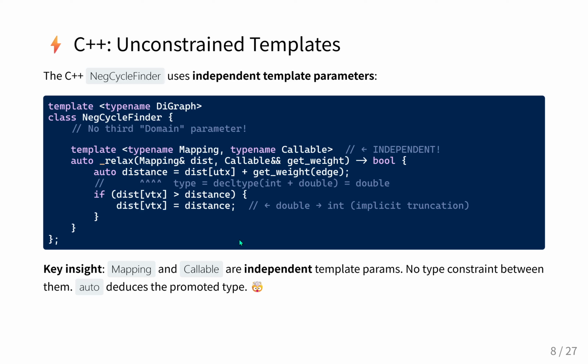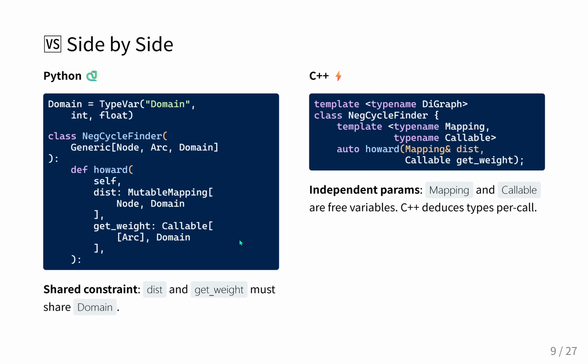Python's TypeVar was actively creating a constraint that simply did not exist in the original algorithmic logic. Because the math of finding a negative cycle does not care if the input and output types match perfectly. Exactly. But Python's type system was halting the entire operation because of this stylistic rule it imposed on itself. So how do you resolve that? How do you make Python's famously strict type system behave a little more like C++'s laid-back flexible templates without breaking the entire rulebook?